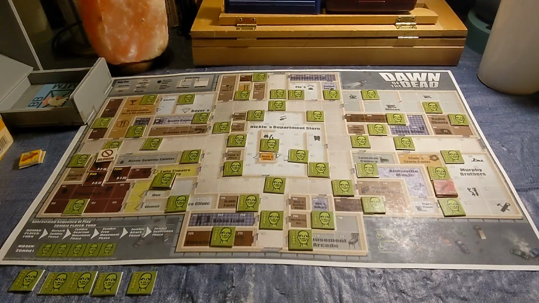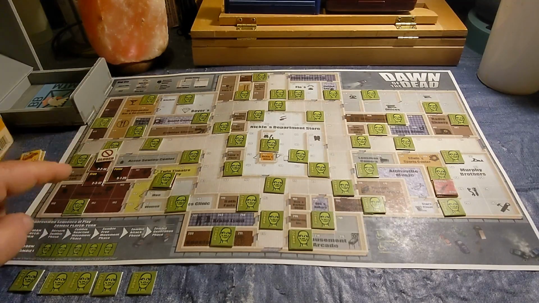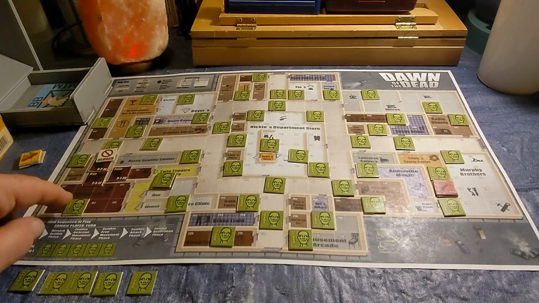Now we have the zombie reaction movement phase. Any zombie that is within sight of someone who either moved, shot, or opened or closed the door will move in reaction towards that character. So if you remember, we had Roger come through here. So this zombie is going to move in reaction 1 square closer to where Roger is.